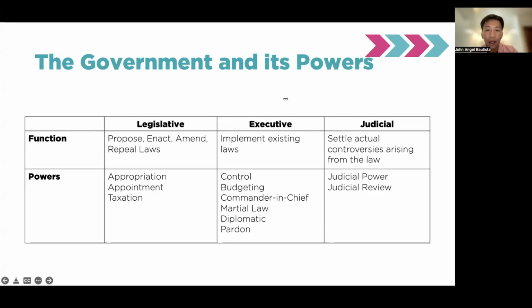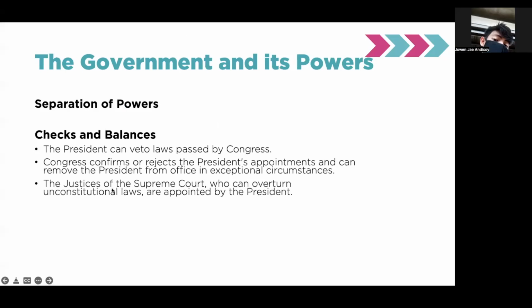Okay. So we have the concept of separation of powers, ano? When we talk of separation of powers, itong tatlong branches na to are separate. Hindi dapat nangingialam yung isang branch over another branch. Pero we also have what we call yung checks and balances. 'Di ba? Sinasabi natin that the executive, the legislative, and the judiciary must be independent of each other. They should function independently of each other. Dapat hindi dinidiktahan ng three branches yung isa't isa.